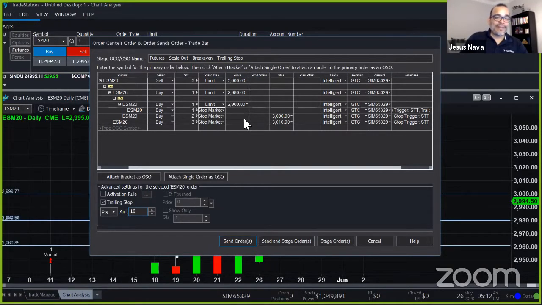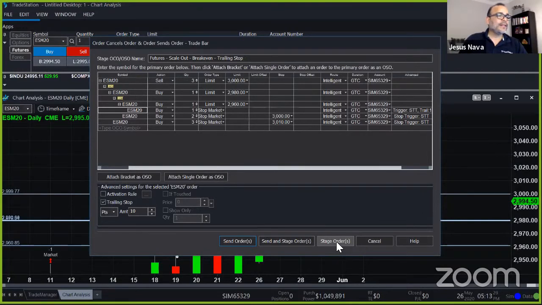You can see how this type of trade is going to take advantage of the branching of these orders, the nested orders. So at the very beginning, you have these 2 that are the outermost exits, which is going to take care of 1 target and the stop loss. It's not until it reaches the first target that it goes inside of here, and then you have the next 2 main orders. And it's not until it reaches the second target that the trailing stop is activated. So once I'm done, I can stage the order. Staging is a way of saving orders for later execution.